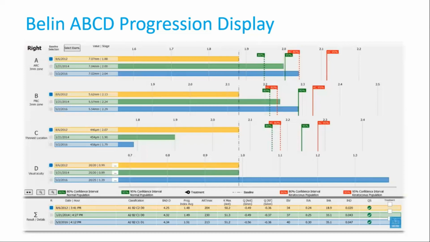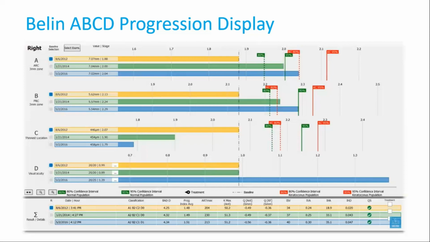Like for example, post CXL, it may show some improvement in the anterior curvature maps and not much change in the posterior curvature maps. But it may also show you compaction in the corneal pachymetry maps, and then later on it stabilizes. So it's very interesting to use this map, because individually you will not open all the maps on Pentacam for various years.